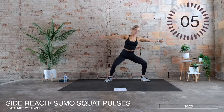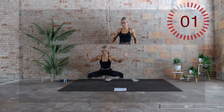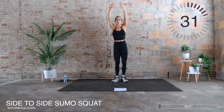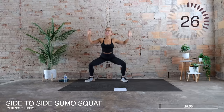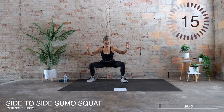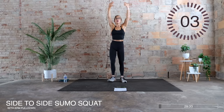Two, tap side to side. Next up, we have a side to side sumo squat or second position. Pull down the arms. Let's go. One, tap side to side.